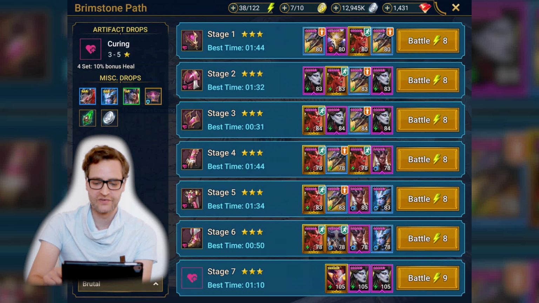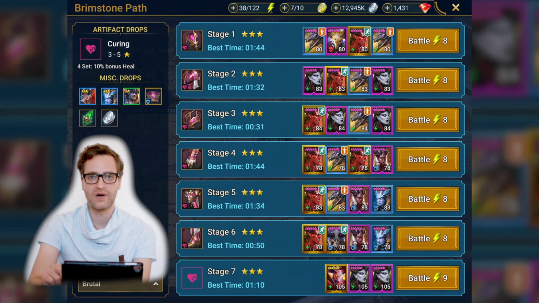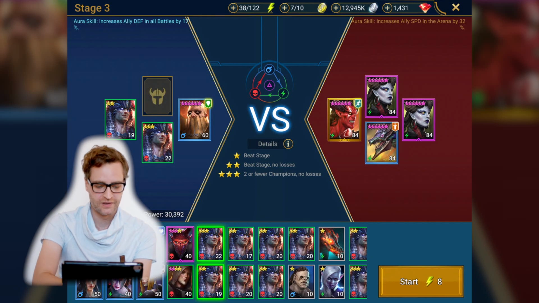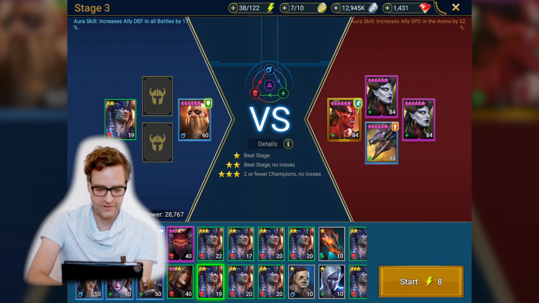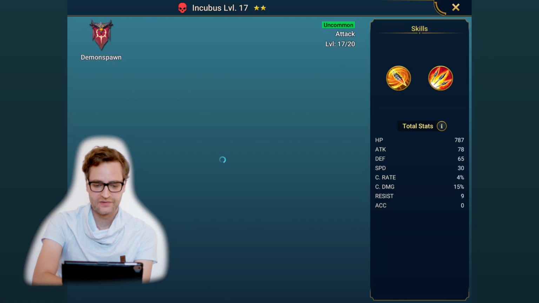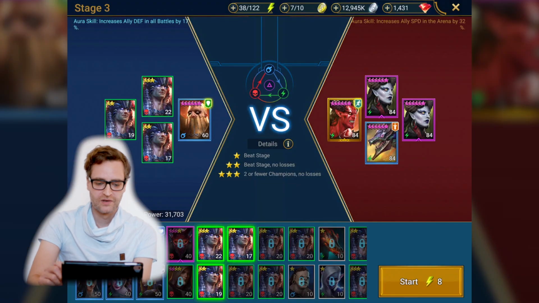I normally farm in stage 3 to give me a little bit more money, like silver, because the shield gives more silver if you sell it. Here you see I have food farming set up, like 3 of these guys here. Oh my god, where is he now? Here, this Incubus, to level them up to have food for my main heroes.